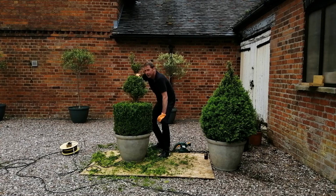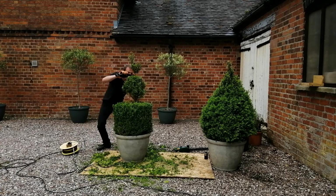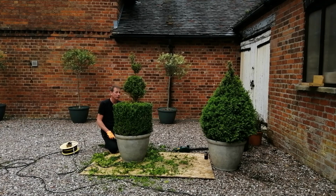Making topiary is in itself a hobby. And it's not something that happens overnight. I have a saying, perfection is the enemy of good. And for me, this is good. And I never aim for perfection in the garden because it would put me in an early grave.